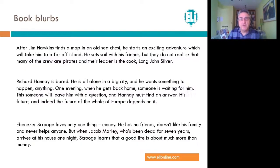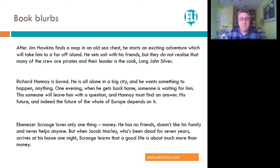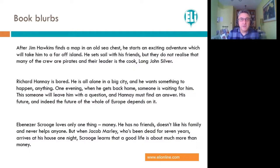Pick covers and book blurbs. I've taken from one of these catalogues the kind of blurbs you see — three quick summaries of three different stories. You tell students to pick three or six blurbs depending on level and age, or make the sentences shorter, just a one-line blurb. Then with a handout or pictures on the wall, students go around and match the blurb with the cover. It's simple but you can get a lot out of it — you can elicit language that you want them to use and learn when talking about books.